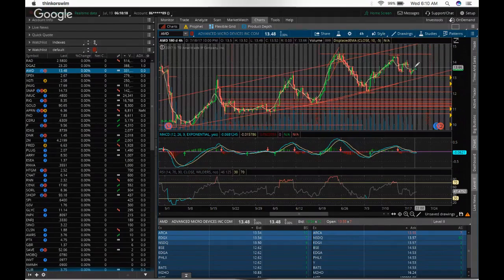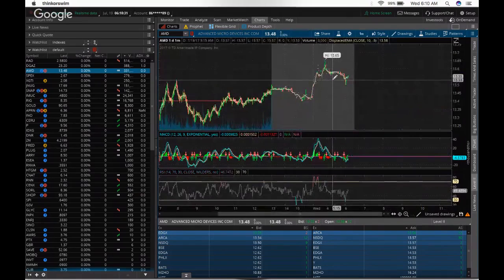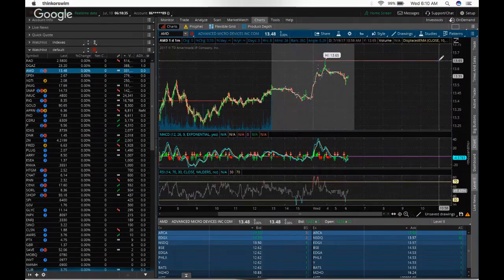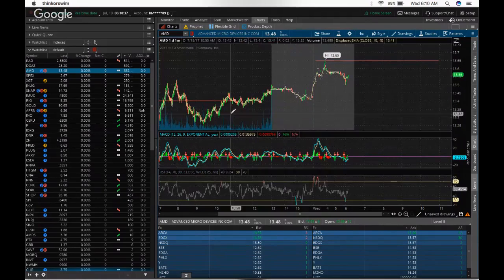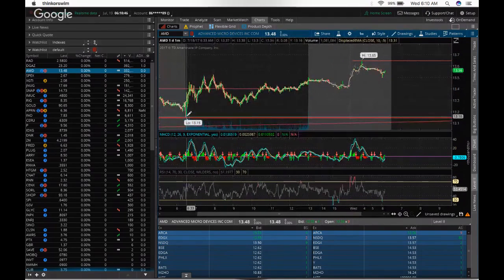If this is where it peaks out at, or starts to actually bounce, then great. But there's a resistance here at $14. So we're already in at 13. I mean, it's already at 13.50. So we have a 50 cents profit margin. We have a resistance during pre-market hours at 13.65, and then an overall support during aftermarket hours around 13.40. But as of yesterday, we have a support of 13.15.